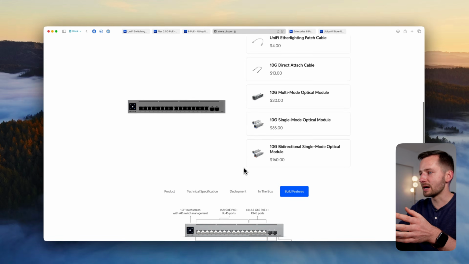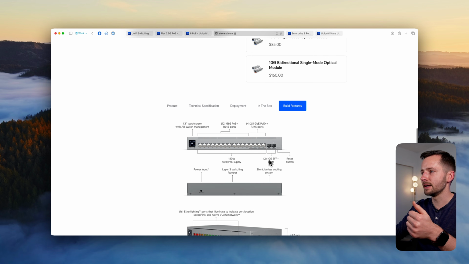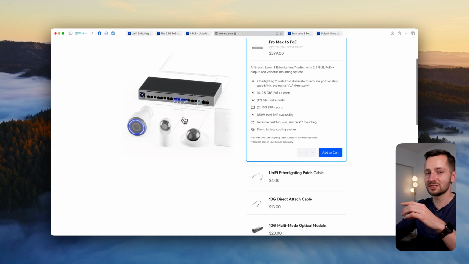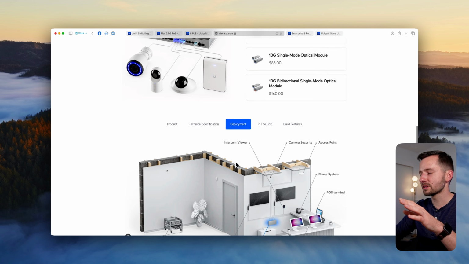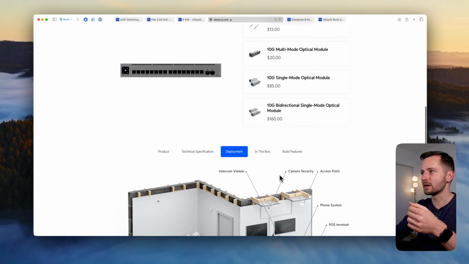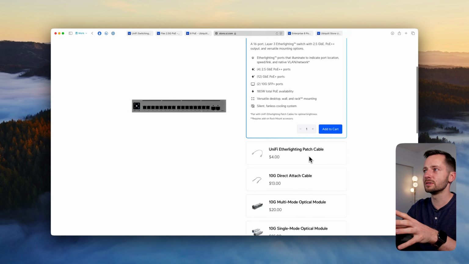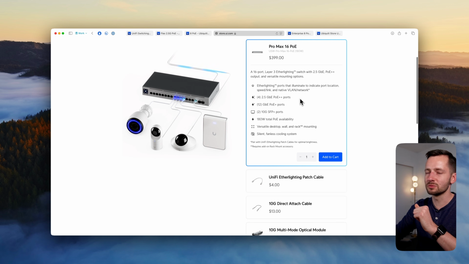And it comes with the power supply, right? That's in the box, it's included, so you don't need anything else. And you also get the two 10 gig ports as well. And not only that, but this switch kind of looks like a rack mountable one, and it is, with an additional accessory, but it comes with a way to mount it against the wall, like they show right here as well. So it can be mounted in a similar way that the Flex 2.5 can. So that's also nice if you're looking for that kind of mounting option, but you need the extra features, you want the layer 3 Ethernet, more ports, then this is a pretty good option.